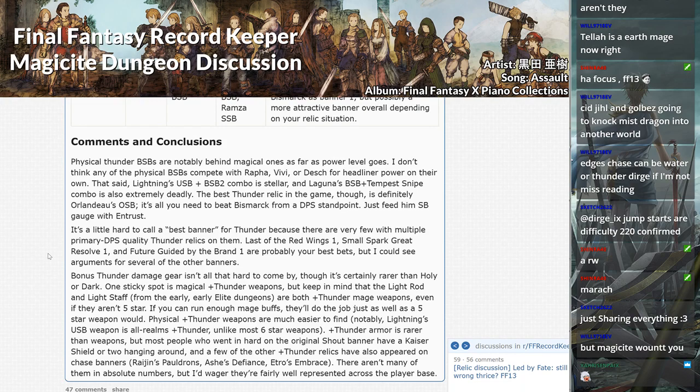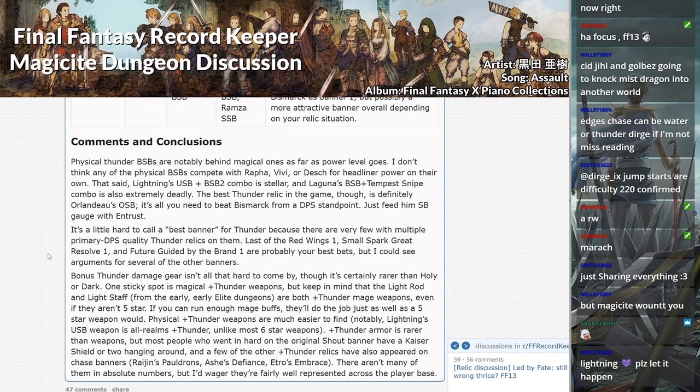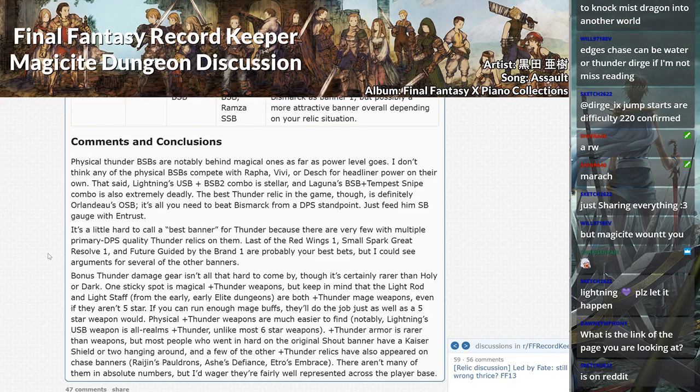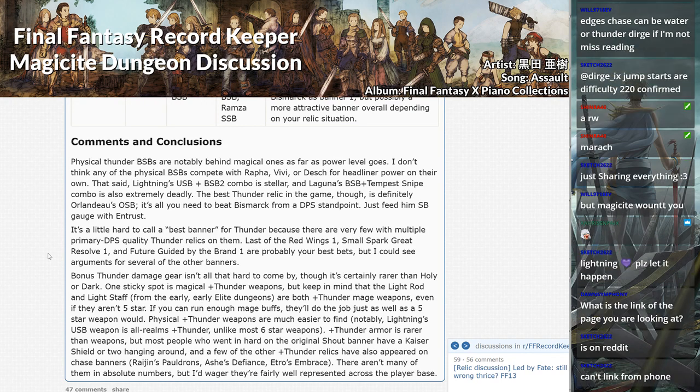Comments and conclusions. Physical Thunder BSBs are notably behind magical ones as far as power level goes. I don't think any of the physical BSBs compete with Rafa, Vivi, or Dash for headliner power on their own. That said, Lightning's USB and BSB 2 combo is stellar, and Laguna's BSB plus Tempest Snipe combo is extremely deadly. And I will add my own note here and say that Prompto, with both of the Lightning Machinist abilities, is also extremely deadly.